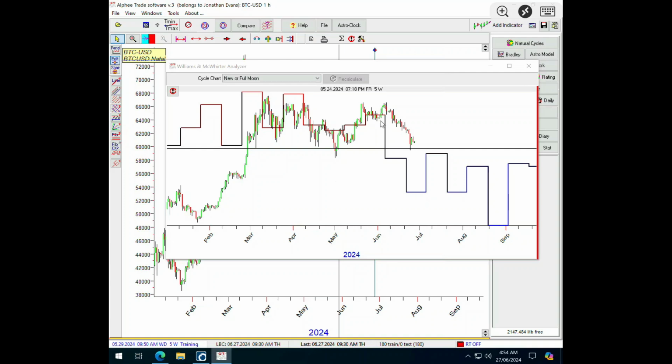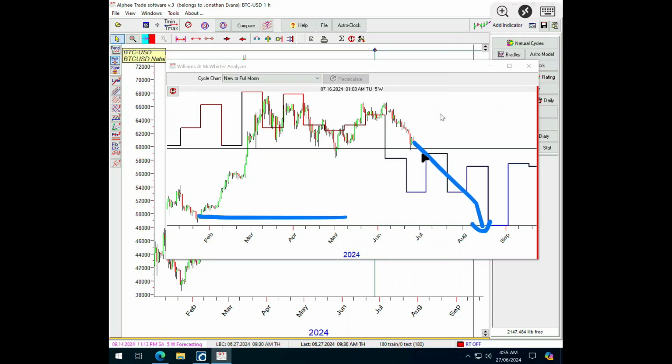And then we look for the longer term cycles or the shorter term cycles to give us a guide on the way down. So we see that the market was pushing up into the tops here on the new moon to full moon, and then pushing down from here. So I am of a bearish tendency right now. It doesn't mean that the market has to collapse down to these levels, right? It doesn't mean that. It just means that the market's going to be biased lower right now out into this period. And this is the McWhirter Theory, okay?